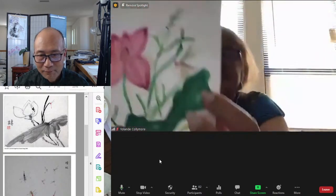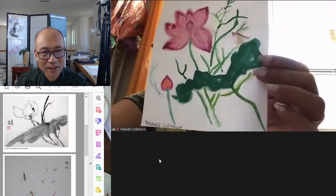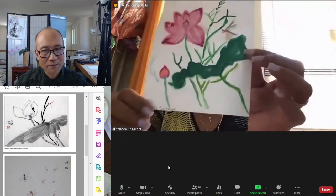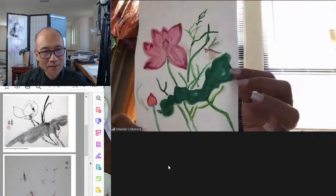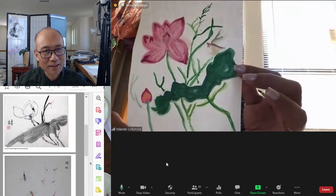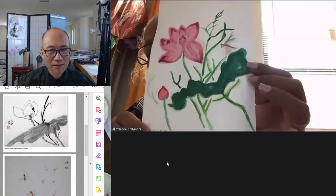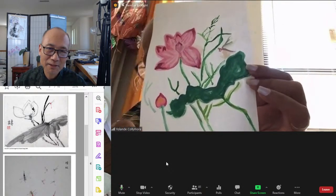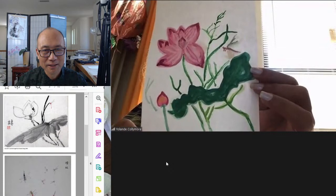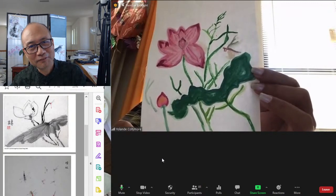Yolanda? Okay. Your watercolor painting, I like the color contrast, the green and the pink. You have a very good composition. The flowers are very nice. The leaves, I like the wave kind of shape. The dragonfly could be more detailed with a small brush, but it doesn't look too bad at all. You got an impression of it.